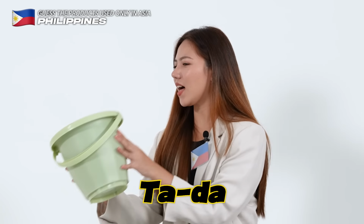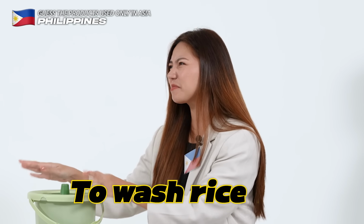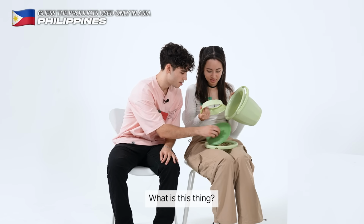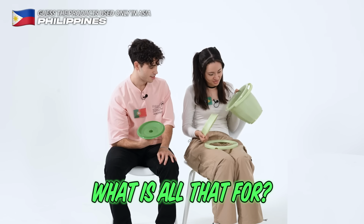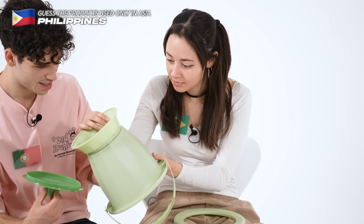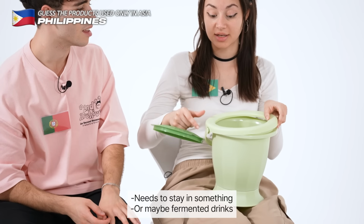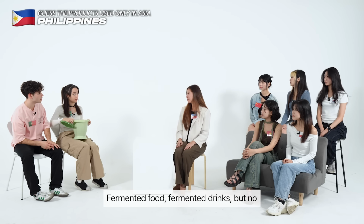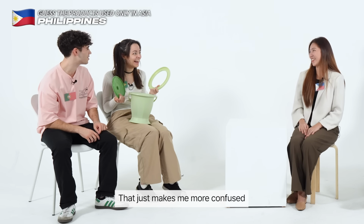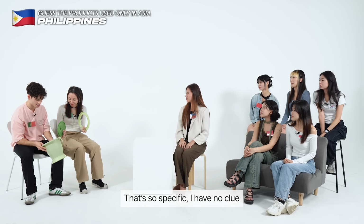Ta-da! You can open it like this. Is it to wash rice? No. Do you want to touch it? Can I? Yeah, you can open it. What is this thing? What is all that for? I'm so confused. For me, it's just a bucket with some weird lids. Maybe they make some fermented food or fermented drinks, but no. We use it at night. That just makes it more confusing. At night, specifically? That's so specific. I have no clue. Do you have any idea?